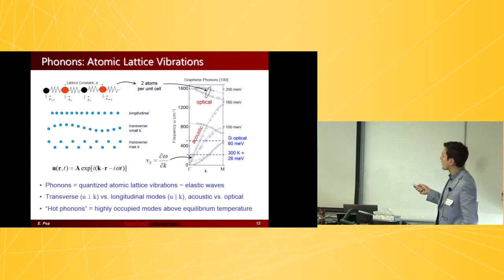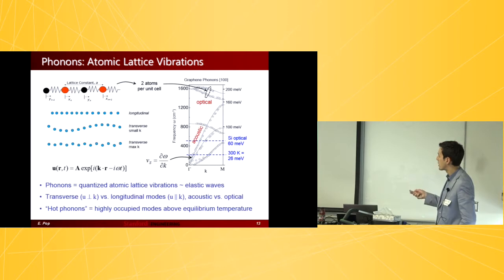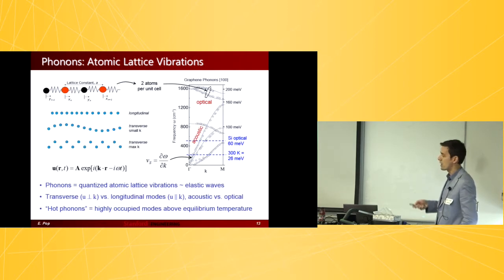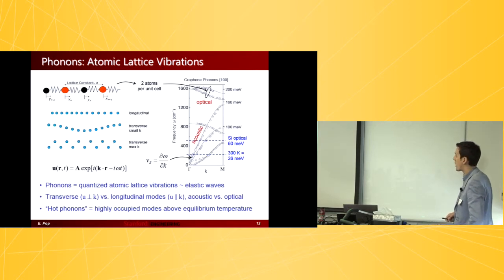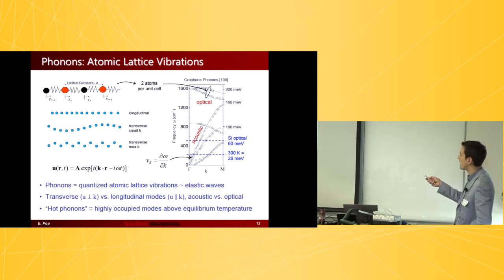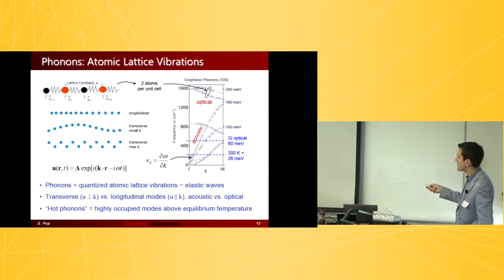Here on the right, I'm showing the phonon dispersion of graphene, right? These are the acoustic modes, which essentially carry the heat in the lattice, and these are the optical modes, which, as you can imagine by their name, interact fairly strongly with light, largely because of their large density of states here at 0 K vector, so around the gamma point. This is actually what you pick up as the G mode in graphene. The slope of the bands right here, this is important, is the sound velocity in the material.